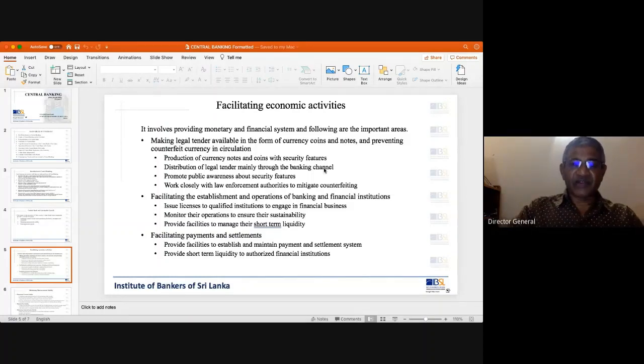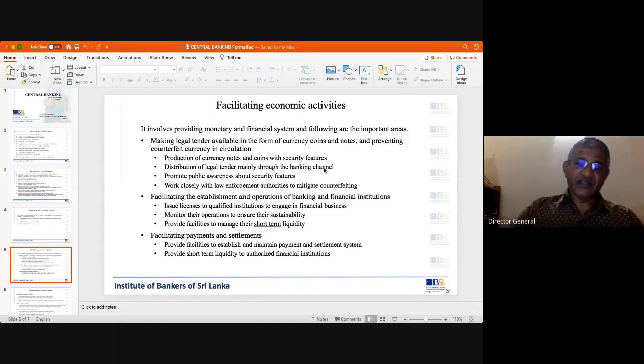Maybe with highly developed technology, people can print currency notes that look exactly like real currency notes. But if you are not aware of the security features embedded in them, and do not have a habit of checking them frequently, those people can easily cheat us by exchanging counterfeit notes with us. Therefore, the central bank has the responsibility of promoting public awareness about the security features.